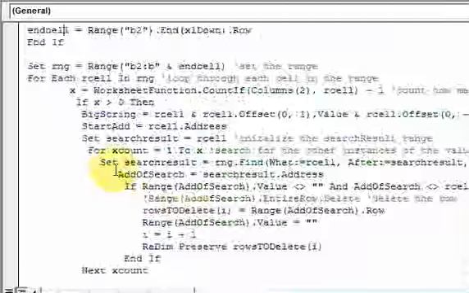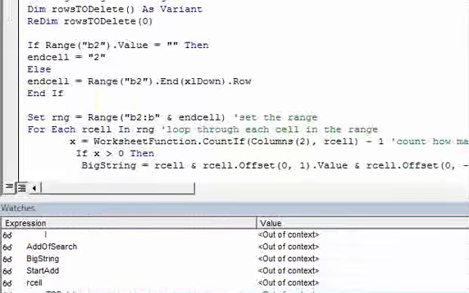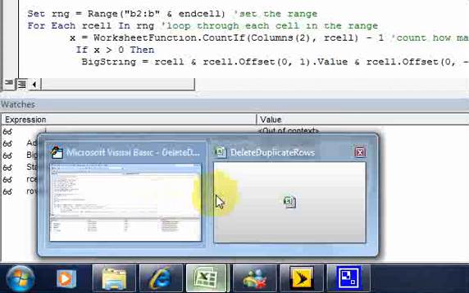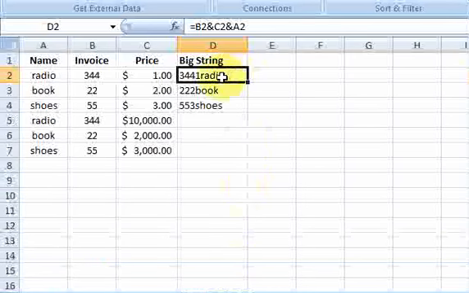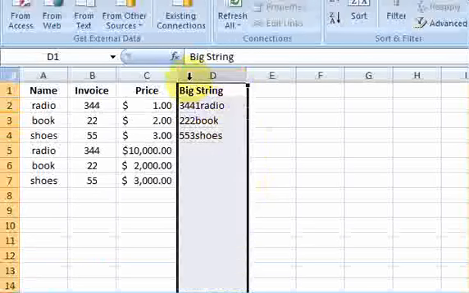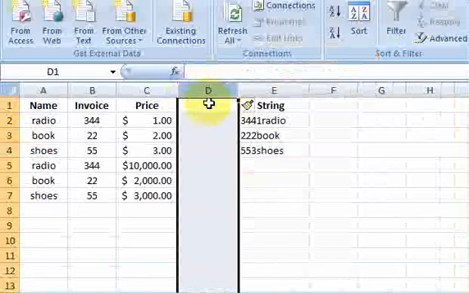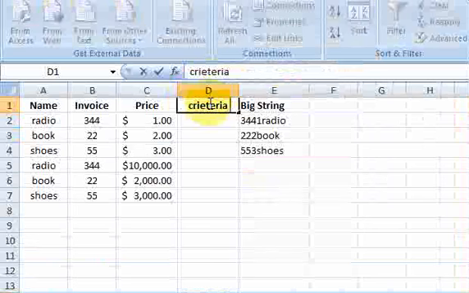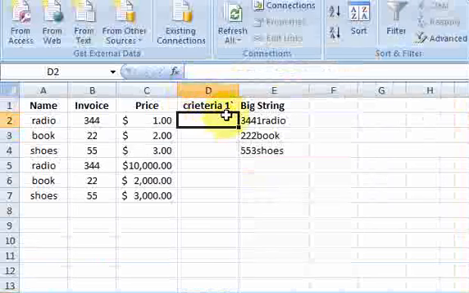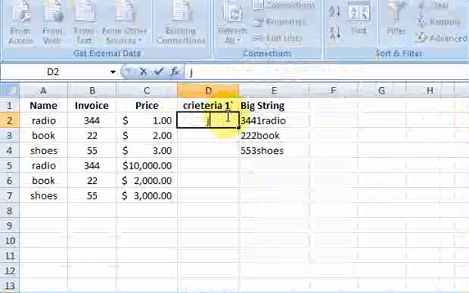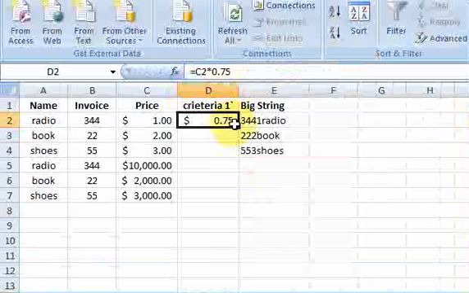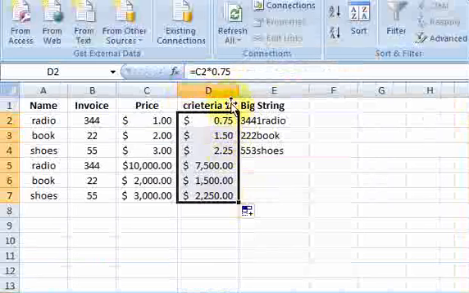Now, one more thing is that another way to do exactly what I just said is to do all that calculation on the worksheet. To have formulas here, insert a column and go criteria 1 and then blah blah blah, right? For instance, this could be like this times 0.75, and you're saying, well, why can't you just do that? And you certainly can.